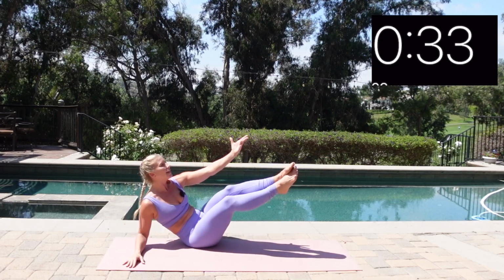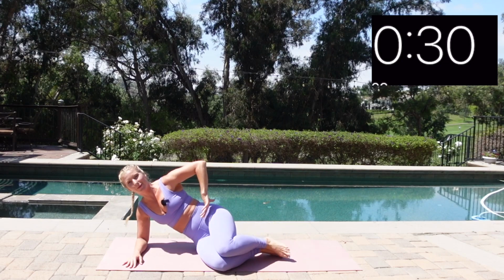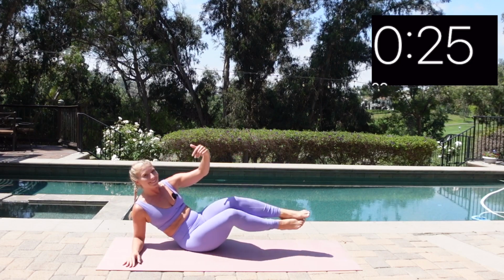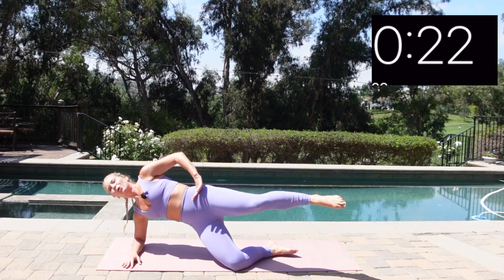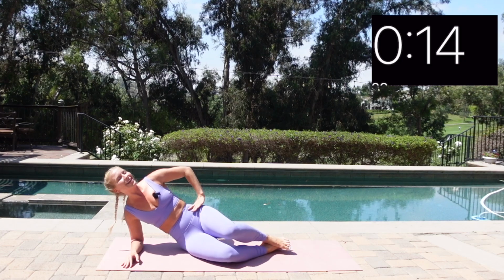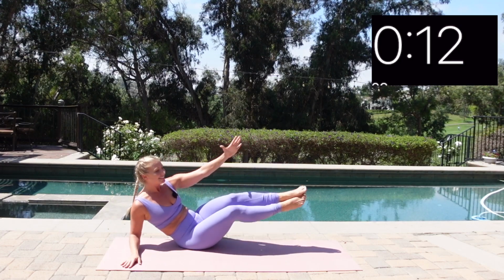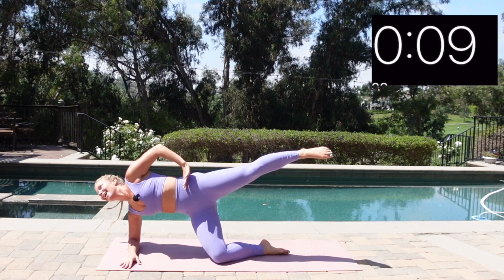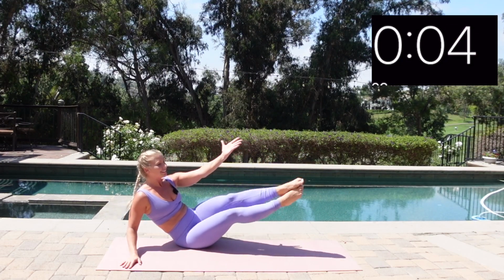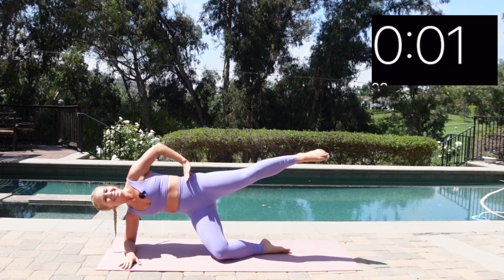Take it down. You lift up, down. Then lift and balance, squeezing your core. We're really working that bottom, stabilizing leg and glute right here as we get that deep core activation as well. Reach, down, lift, and lower. Exhale, reach. Inhale, down. Exhale, lift. Inhale, lower. Exhale, reach. Inhale, down. Exhale, lift. And lower. Awesome work.